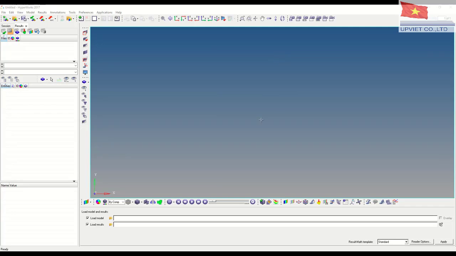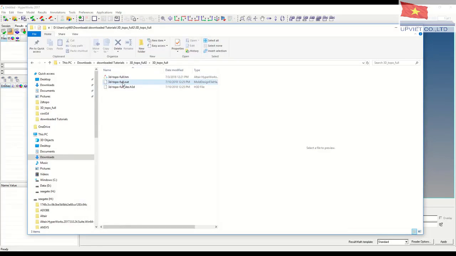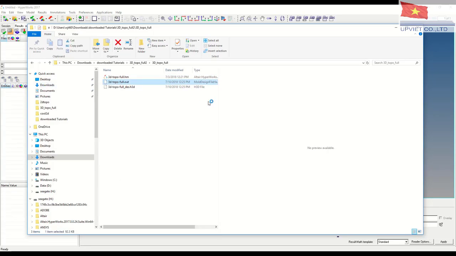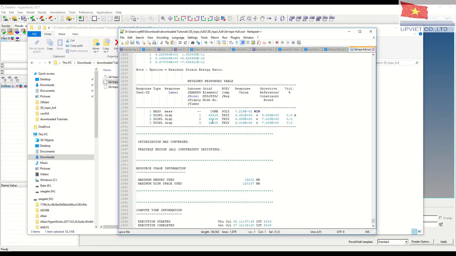Okay, here we are in HyperView, but before we do that, let's open up this folder. If you download the zip file down below, it'll have these files in here. The HM is the file that we just worked on in HyperMesh. Now let's look at this out file. You don't need to, but let's edit that and have a look at it.